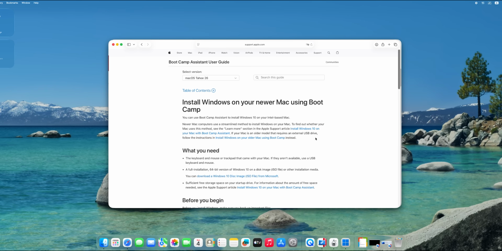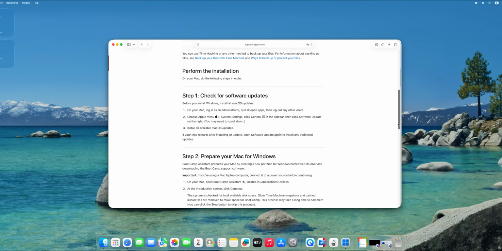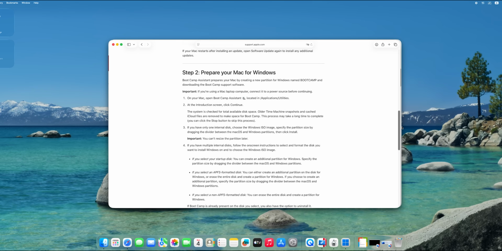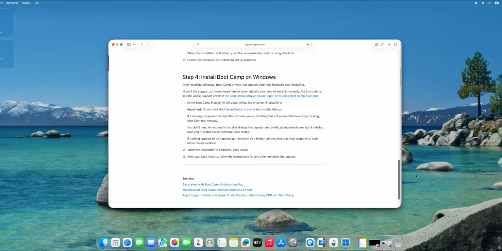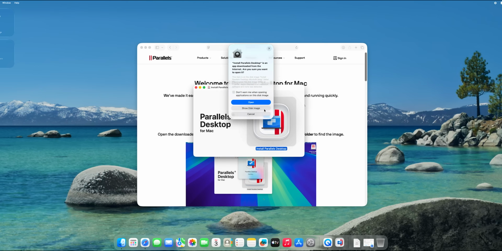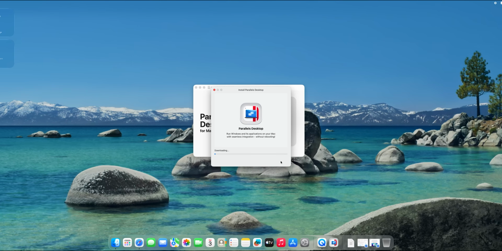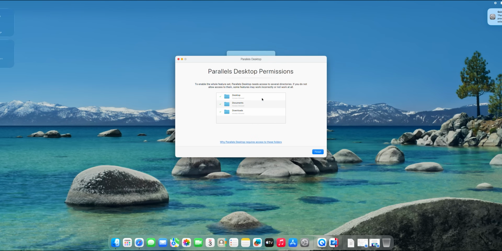I remember those days when installing Windows using Apple's Boot Camp was a very long and complicated process. So I was curious to see how easy it is to install Windows 11 using Parallels compared to what I used to experience before. It turned out to be as easy as installing a normal app. I started by downloading the installation file, double-clicked on it, gave it all the permissions needed, chose Windows 11 from the list, and went through a 3-step wizard.